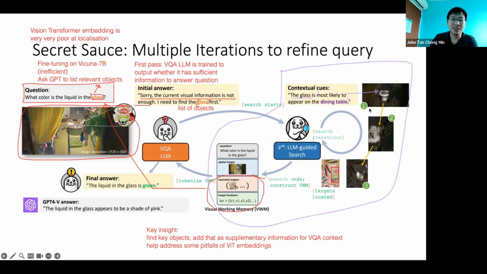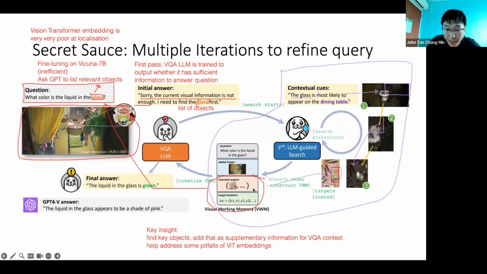So then we do a divide and conquer. Okay, it's actually on this part of the table. Let's see where they use. I think they took this part of the image. Then when we go here, where's the dining table? Okay, it looks like it's on this part of the image, like this. And then you move here like that. And then finally, when we reach this part of the image, because the image is zoomed in enough, my localization model can finally find out where the glass is.